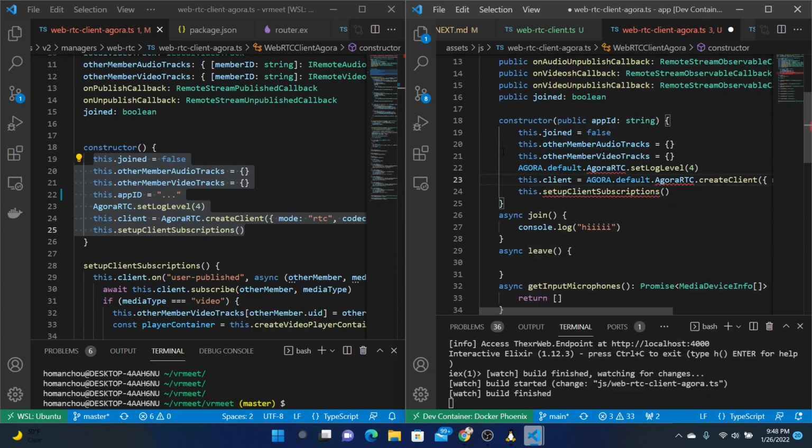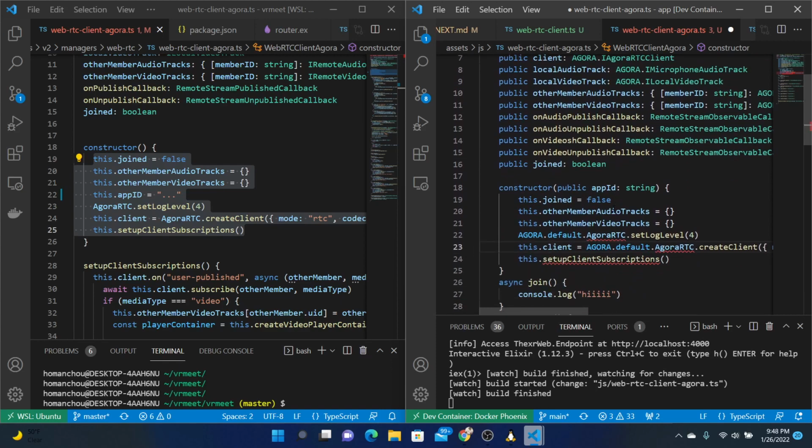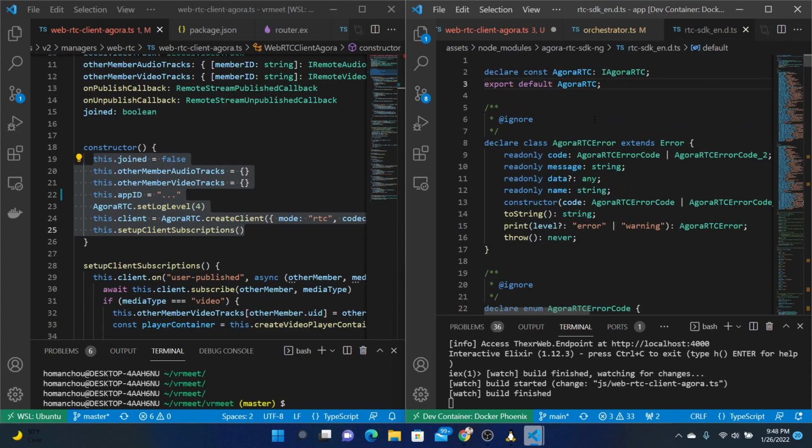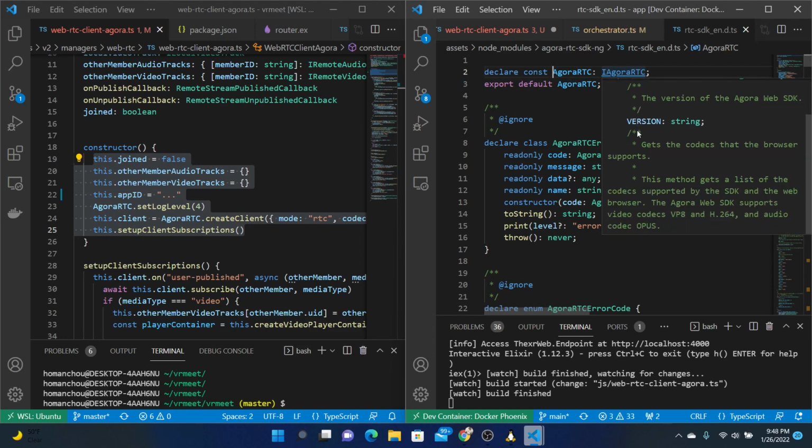What happened here? Why was this working before? Everything is Agora. Property AgoraWebRTC does not exist on type I Agora. Okay, that's the entry point of the Agora. Okay. Interface, what's in here?